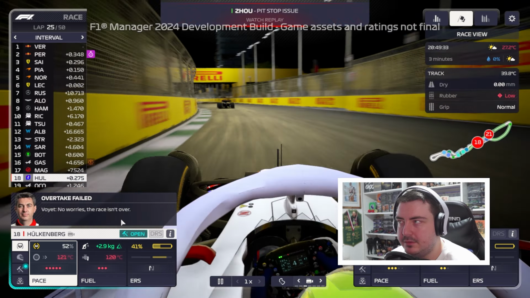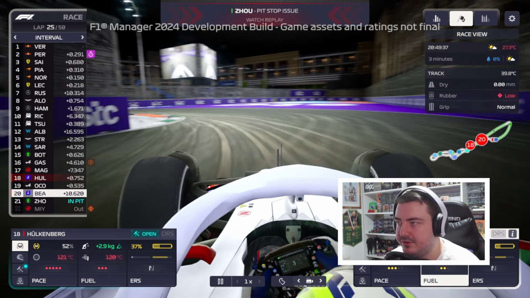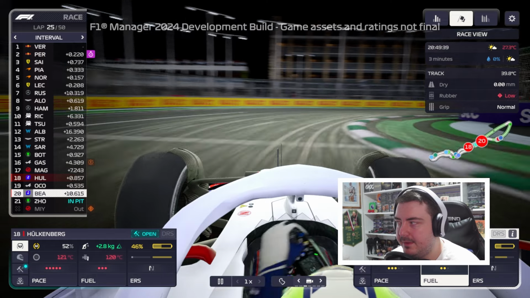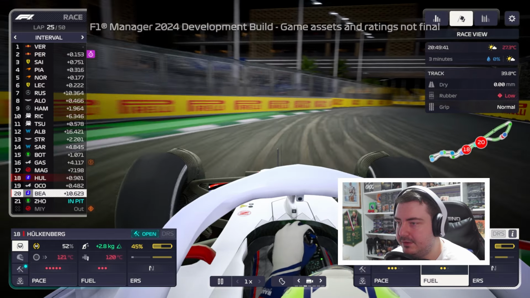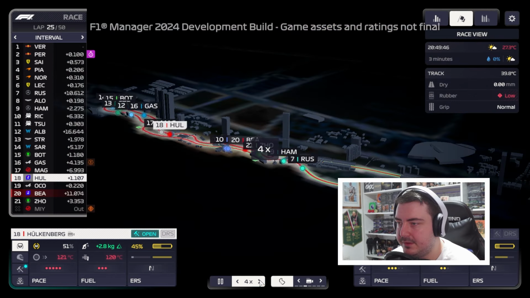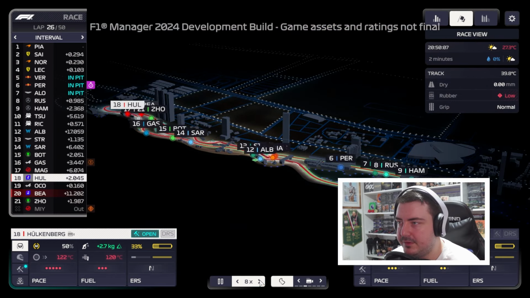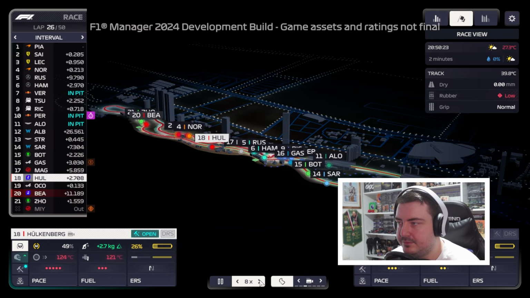Now, there's been an issue in the pits. It's okay. Zhou Guan Yu has had an issue in his pit stop. I think Ollie Bearman is now ahead of him, which is good.